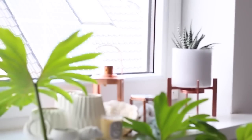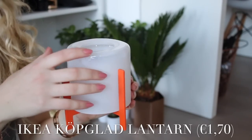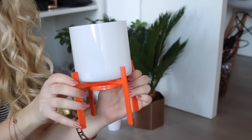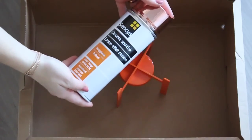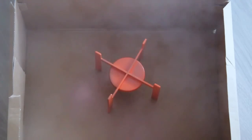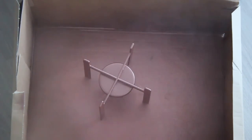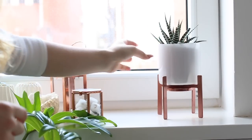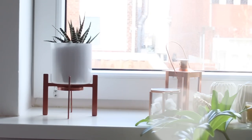Last but not least, I'm going to show you how to make this DIY plant stand. This is actually an IKEA lantern hack — you can make a super cute plant stand out of it. I got it in orange and decided to paint it rose gold, because I love everything in rose gold. After painting it I let it dry for a while, then I put the lantern upside down and added a little succulent to it. I placed it on my windowsill next to some candles and I think it looks super cute. It's so easy and cheap to make.